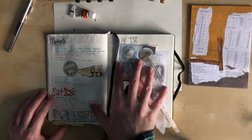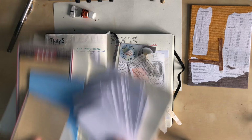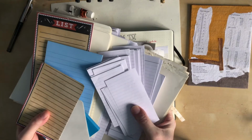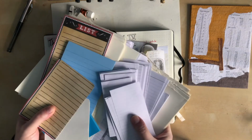So this is my bullet journal. I'm doing bullet journaling the proper way at the moment. We shall see if it keeps going. I just wanted to ask, does anybody else have problems like this? I've got this pile of paper scraps that I just don't know where to put, and so I just keep moving it around all the time.